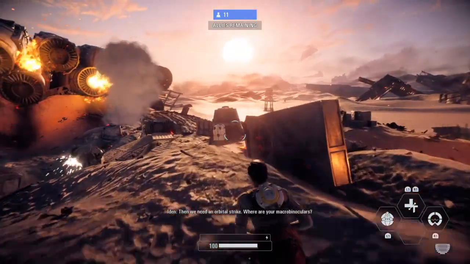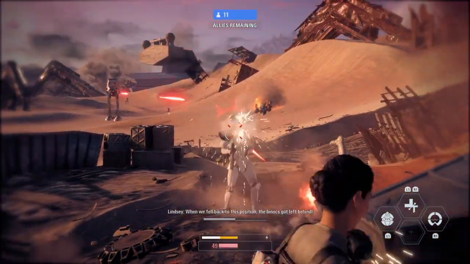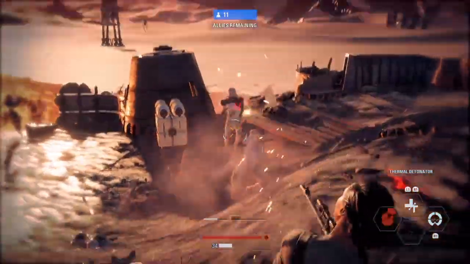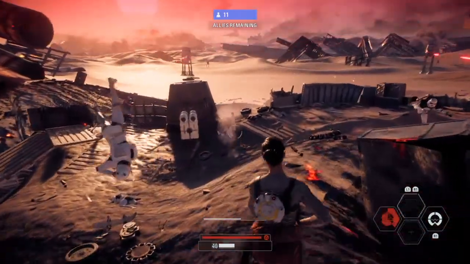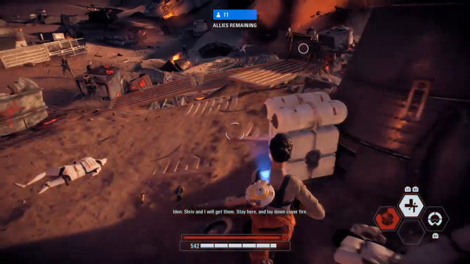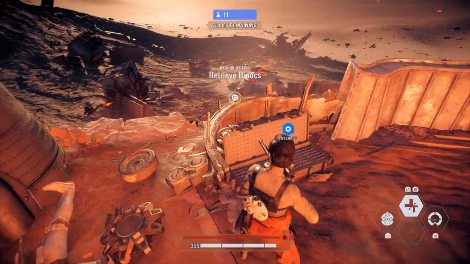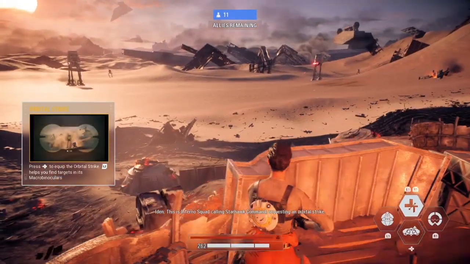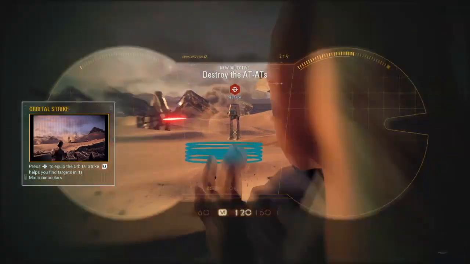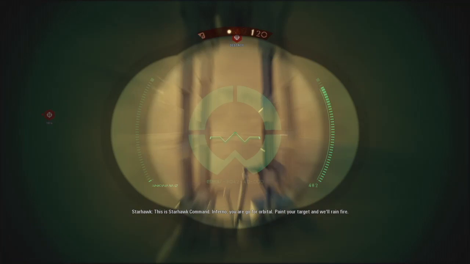Then we need an orbital strike. Where are your macro binoculars? When we fell back to this position, the binocs got left behind. Here, lay down cover. Inferno Squad calling Starhawk Command, requesting an orbital strike. This is Starhawk Command, Inferno, you are cleared for orbital. Paint your target and we'll rain fire.